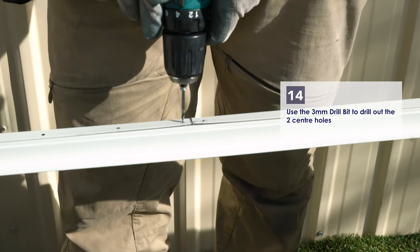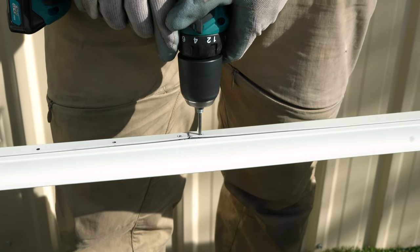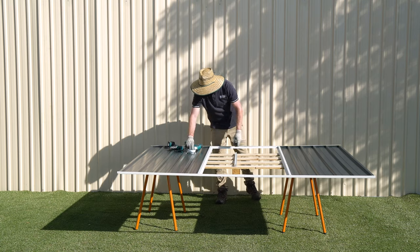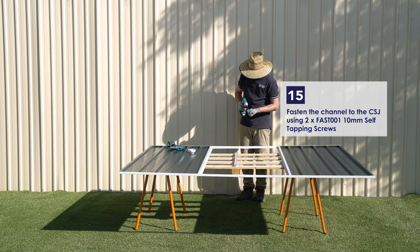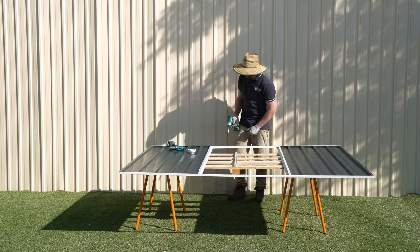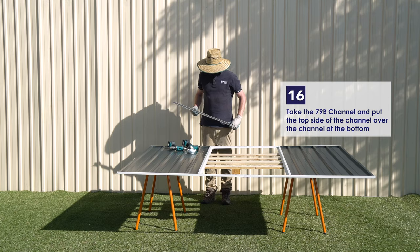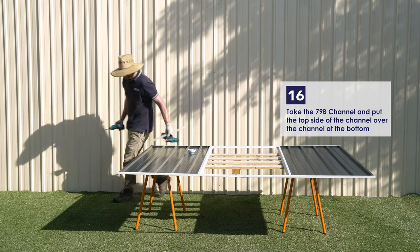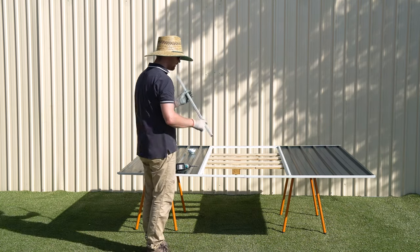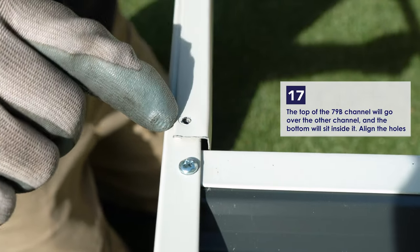Using the 3mm drill bit, drill out the two holes in the center of the channel. Fasten the channel to the CSJ using 2 of the 10mm self-tapping screws. Now at the bottom of the doorway, place the 79B channel into the 54C channel. Make sure the short side of the 79B channel is sitting to the outside and that the holes align.